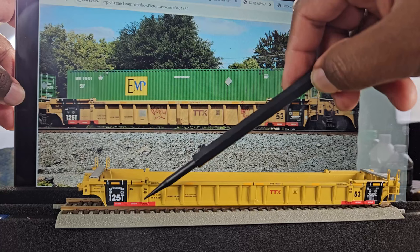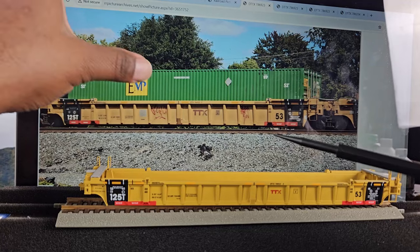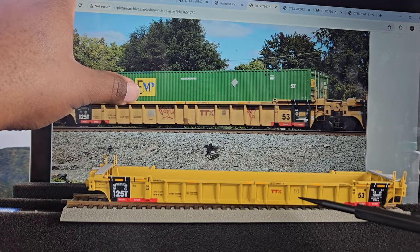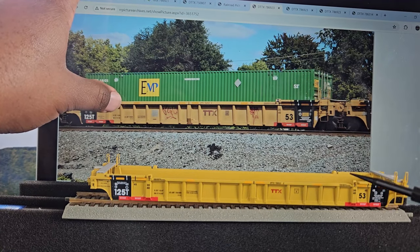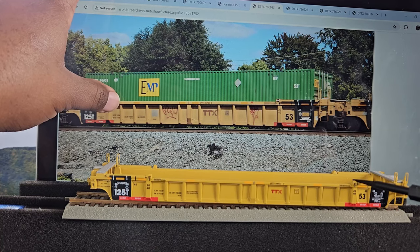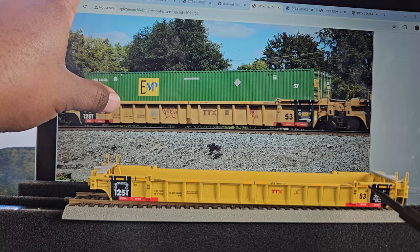More information here, there are the 40 and the 20 with information here. With the ribbon is there with the FRA reflecting tape with that black mark designated in the middle of the car with the red TTX logo with the plate H. More information here on the car. Have your detail here that holds the container lock that holds the container in place here on the model as on the prototype. Coming across, you have your reflecting tape with the black line, a little yellow and black with FRA tape.